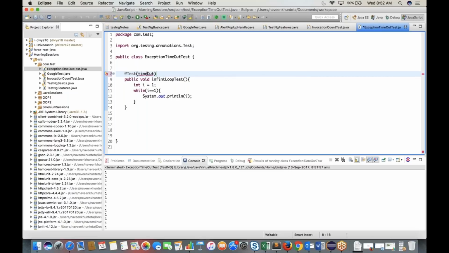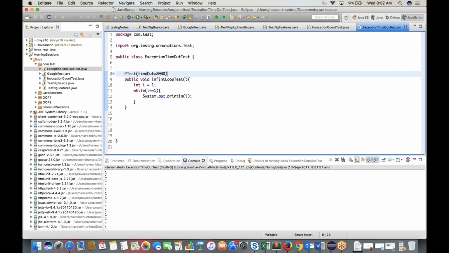The timeout method. You can give some time, let's say 2 milliseconds I have given. Timeout is equal to 2 milliseconds. It means that particular test case should be executed within the given time, and it should not take more.